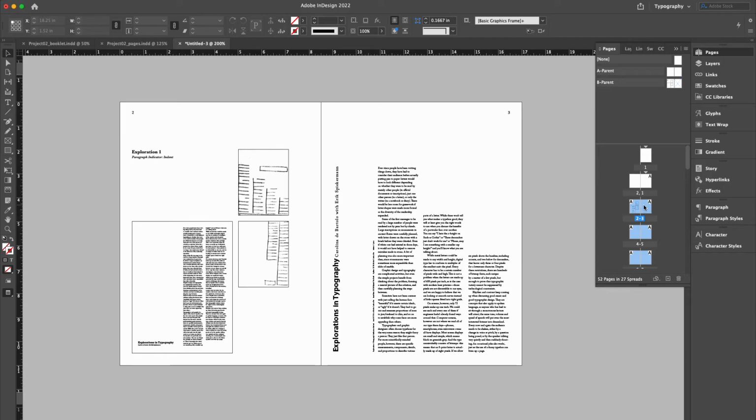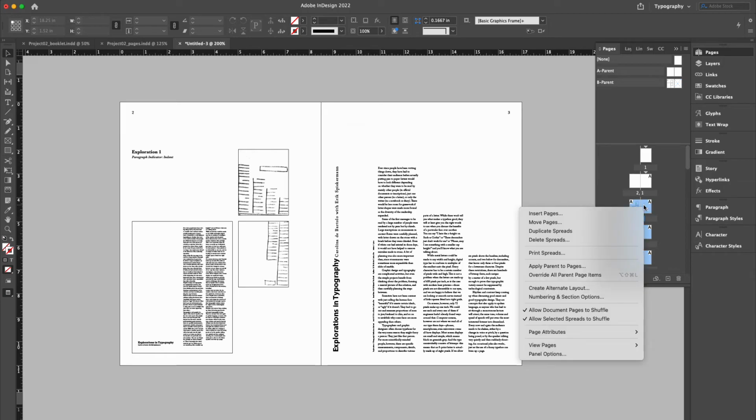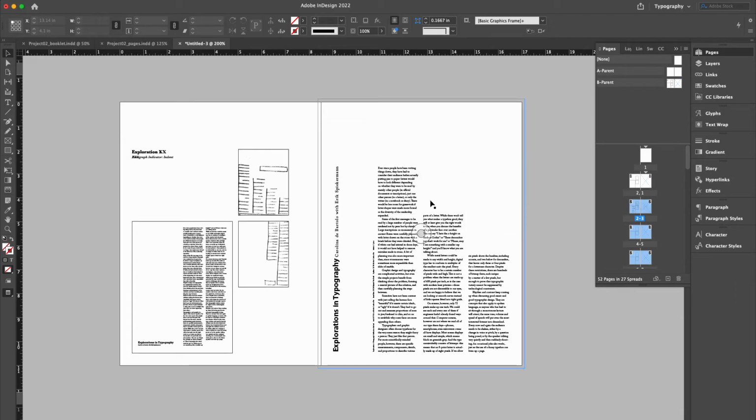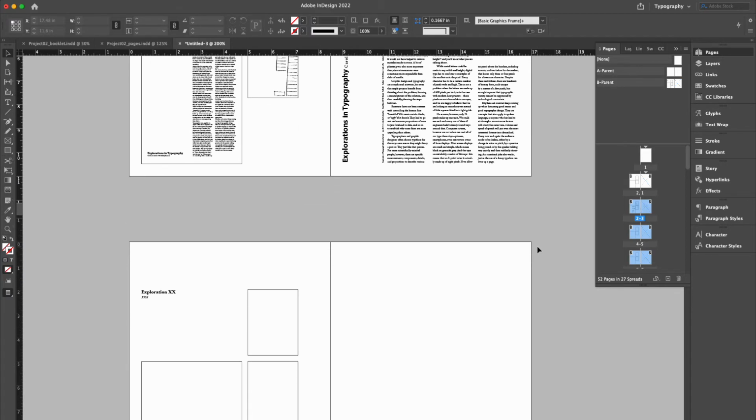So I've selected all of these. I'm essentially giving them all the same master page without going individually and dragging. So apply parent to pages. Make sure it's your right parent. So it would be B 2 through 47. Now don't panic about the numbers yet, because we're going to add them back.